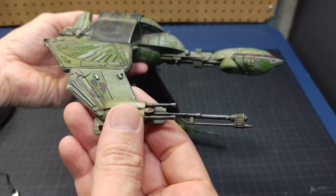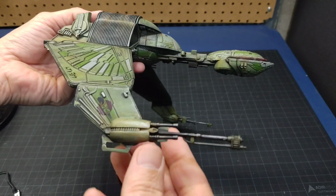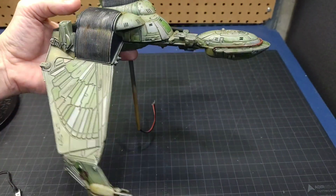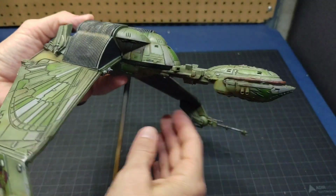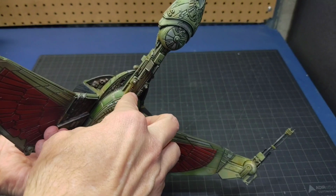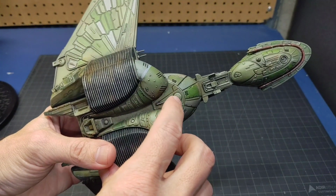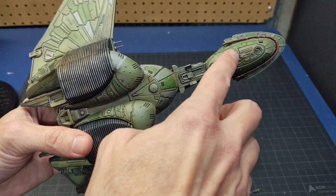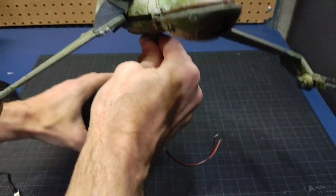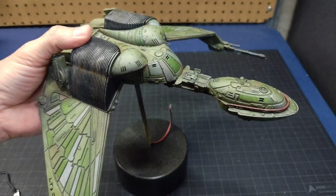Did some panel line wash from the Tamiya to kind of detail our guns a little bit. And from here, I need to connect the rest of the parts. We got the clear parts, the front torpedo launcher, the engine part. We got to connect the tube that runs through here. And there's a few more fiber optics I need to put in. Hopefully it'll light up. I'm going to put one here, here, and a couple other places. So I need to do all that, and then I'm going to attach it to this base. And when I come back, we'll look at the finished model.